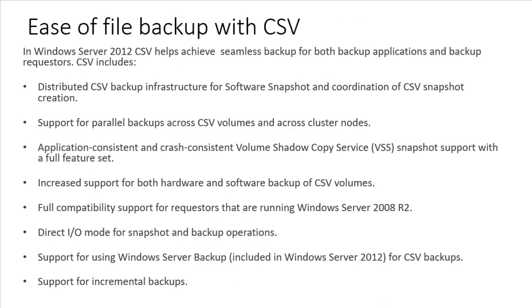Other enhancements around backup with CSV. In 2012, CSV helps achieve seamless backup of both applications and requests, with distribution of the CSV backup infrastructure software, either utilizing snapshotting and coordination of the snapshot creation. Support for parallel backup with CSV volumes. Applications can be application consistent and crash consistent without the VSS.